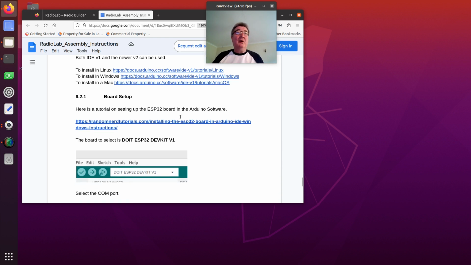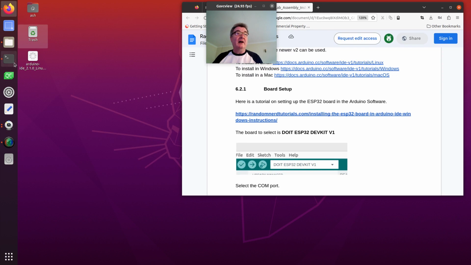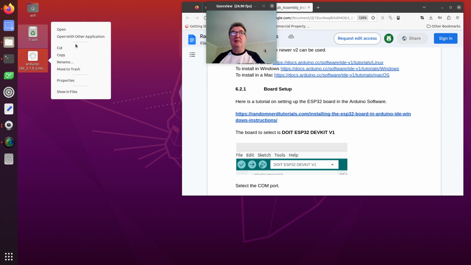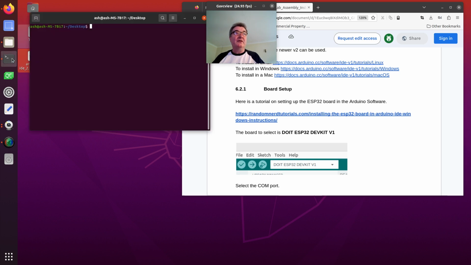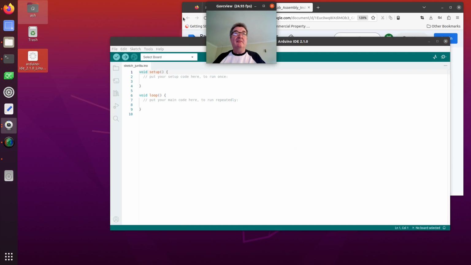The couple things are really important. So go into this link here, or sorry, before I go into that, let's start up the Arduino. Now I'm on Linux Ubuntu version 20.04. If you're on a later version of Ubuntu, you can just right click and you can say run as application. On this version, you have to go in and run the app from the command line. I doubt you'll have to do that on Windows or the Mac. But anyway, you get the same result.